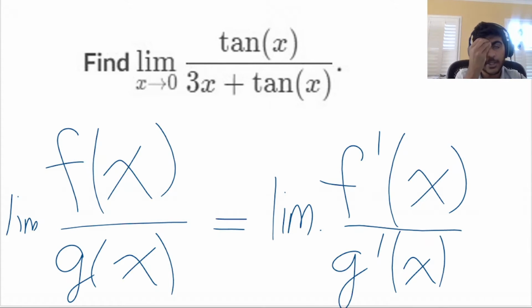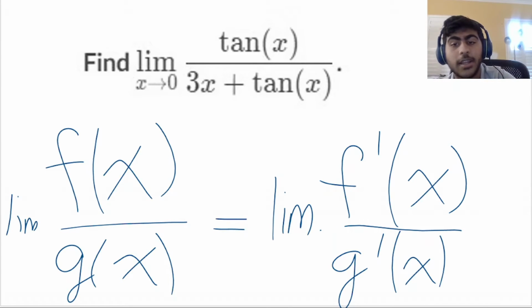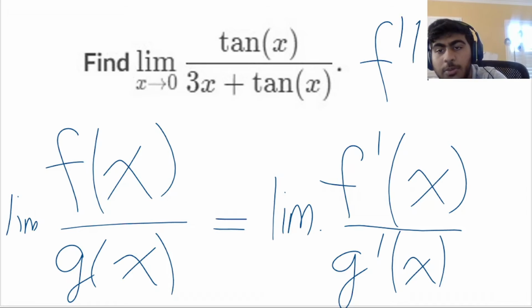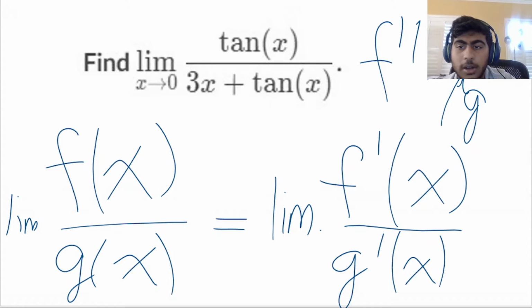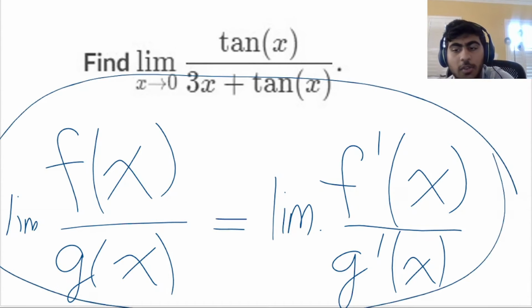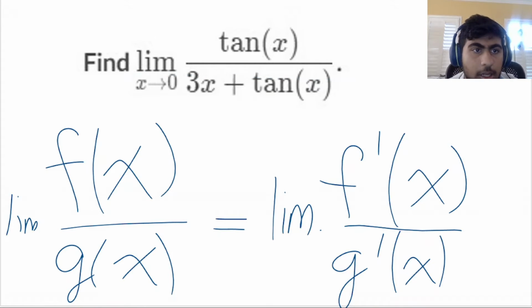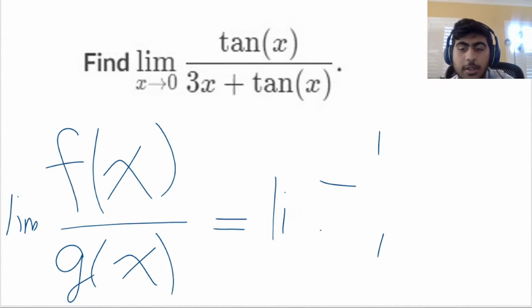And now one thing that's very important to notice is that if you put this second limit and it still doesn't work, you can do it again. You can make f double prime of x over g double prime of x. But you can go on and on forever, right? But this is the basic form of L'Hopital's rule. This is the form we're going to be using. So let's now get to the problem itself.